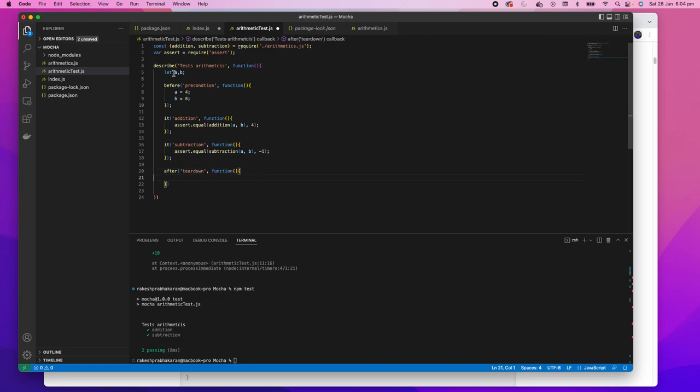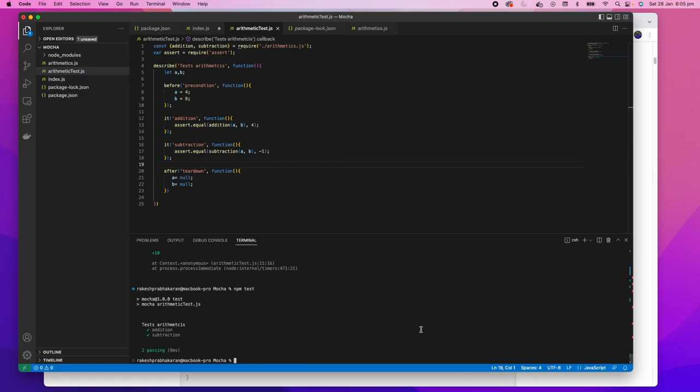It could be initializing some values or updating a database table at the beginning of the test, and after the test you can update some other fields, columns or rows. It's like a cleanup and setup logic. So you can make a equal to null and b equal to null, like that. It doesn't make any sense in this test, but I'm just giving an example.